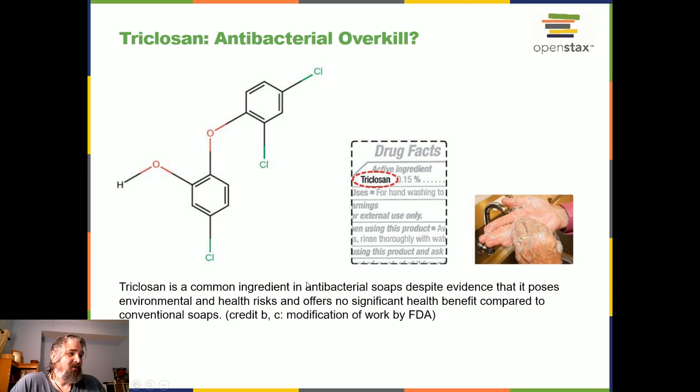And the reason, it says it right here, is that your basic soap, the mechanical action of using a surfactant to wash your hands and actually rinse your hands off and just clean your hands, is sufficient to reduce the amount of bacteria on your skin dramatically. Triclosan was not useful. But it is an example of a chemical that was used to control microbial growth for a number of years.